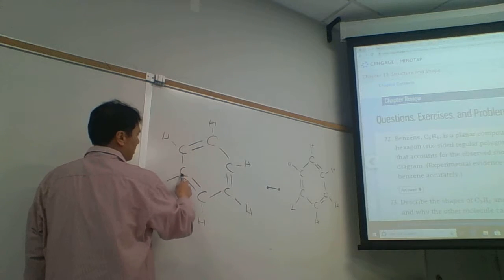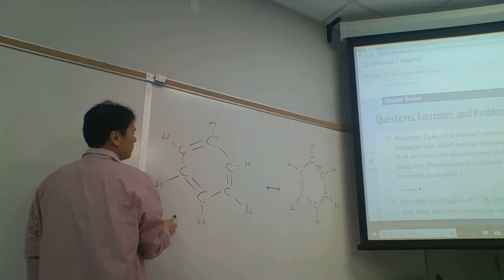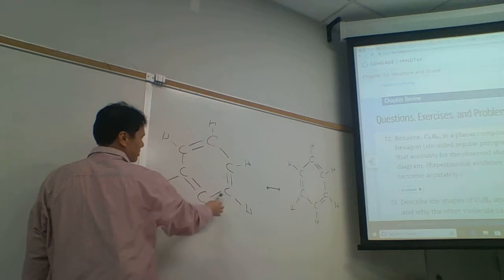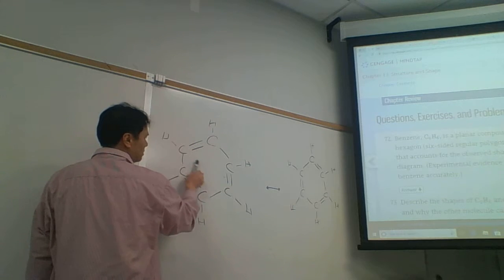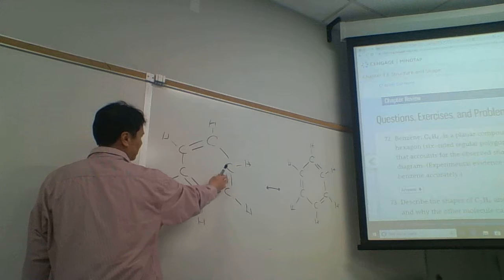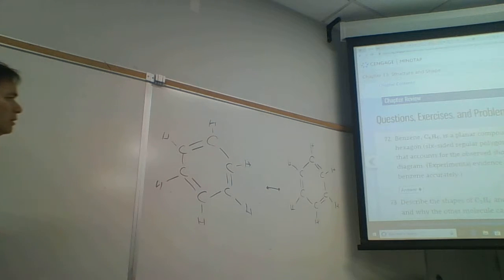And then the molecular geometry: the bonded atoms have the same geometry, which would be trigonal planar. If we look at all these carbons, all the carbons are the same. These are all trigonal planar carbons, which means that this is like a pancake. It's flat, basically. And so this is the benzene ring.